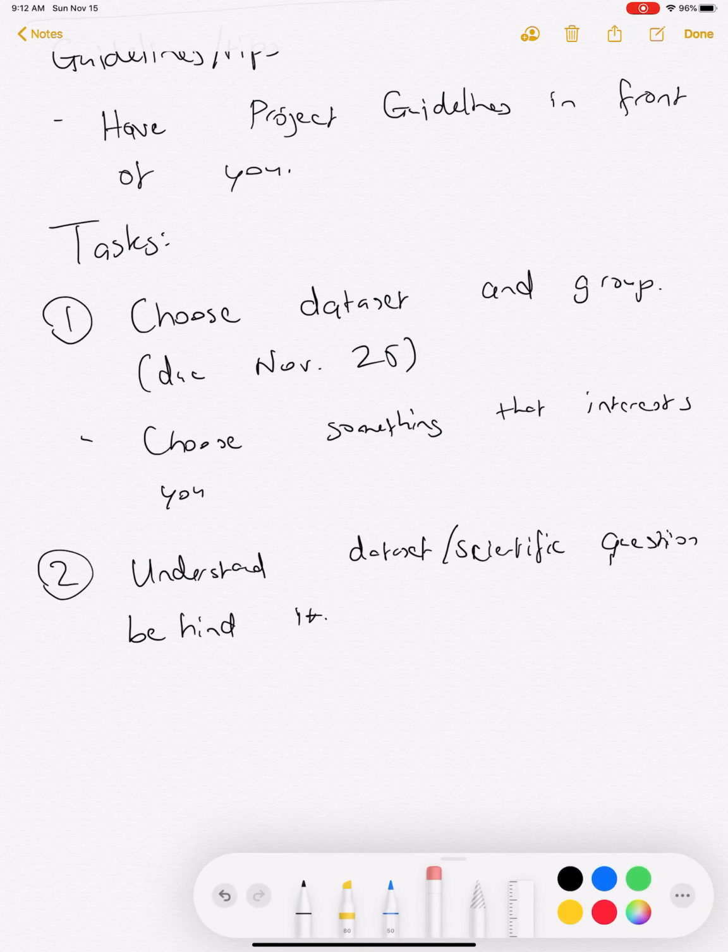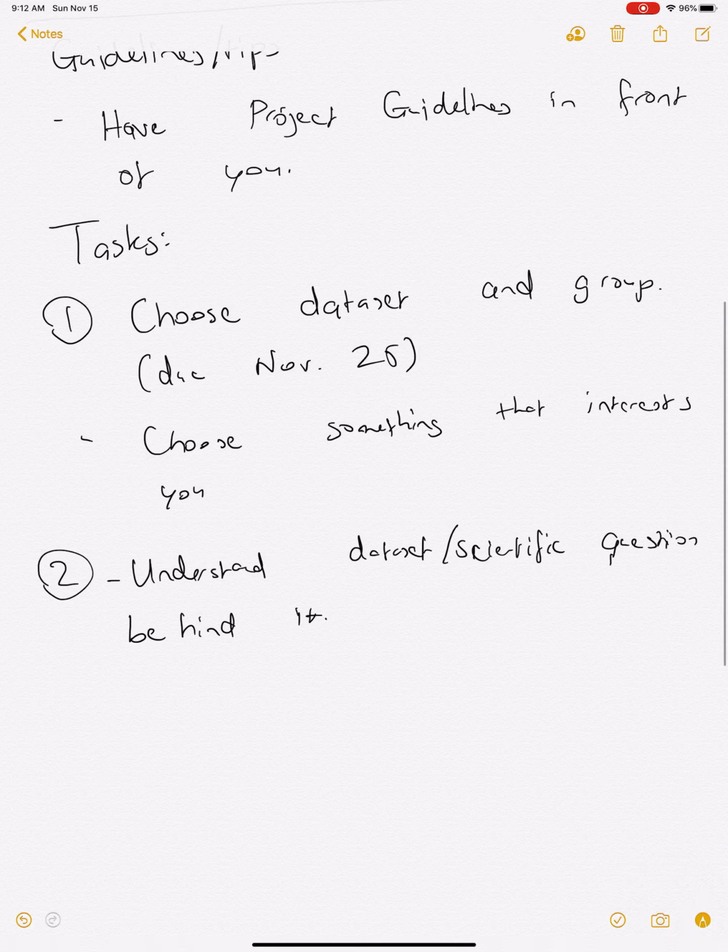As I already mentioned, this is not going to be as straightforward as taking some data and applying algorithms to it. I really want you to put it into a proper scientific applied stats framework where you're thinking about what you're trying to do, because that's really going to shape the decisions that you make. Just remember, at the end of the day, the data is just a collection of numbers, and if you don't know where those numbers come from, whatever methods we talked about don't necessarily make a lot of sense. That's why understanding the scientific question behind it is really important.